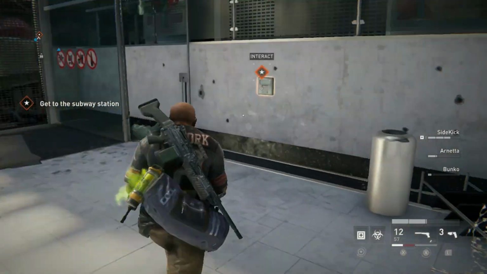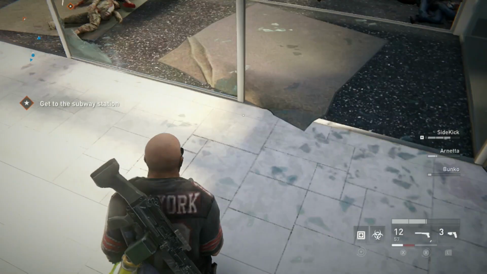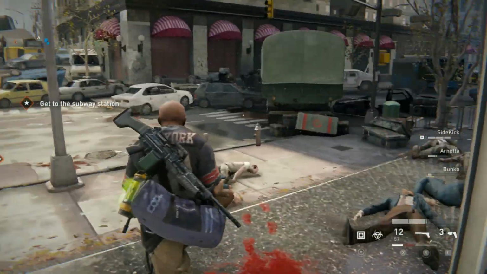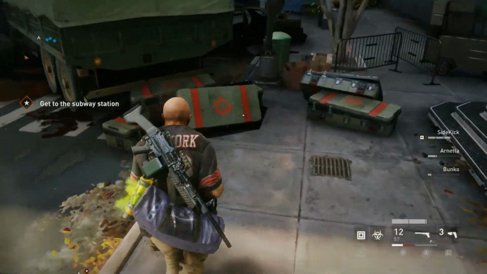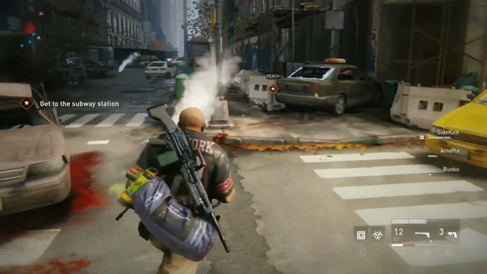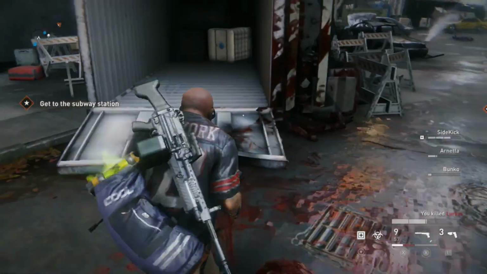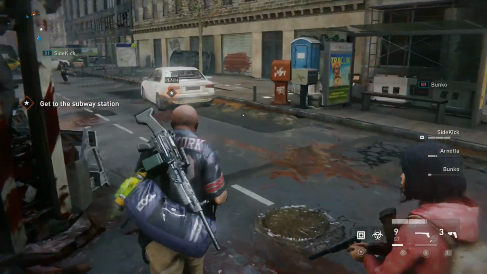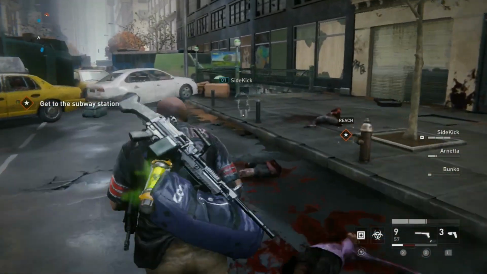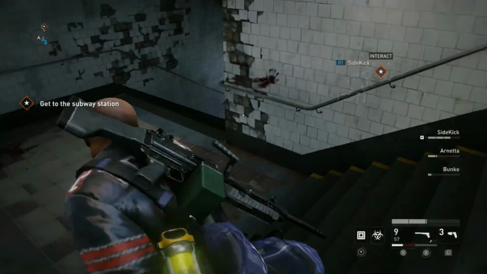Oh, get to the subway station. Interact. Okay, use keypad. That was a lot of catch up. Now if we go inside, be prepared. There could be something here, something big. Yep. I knew it. There's always gonna be more zombies. So just keep on the lookout. Oh god. It's just right down here. We need to reach the subway.